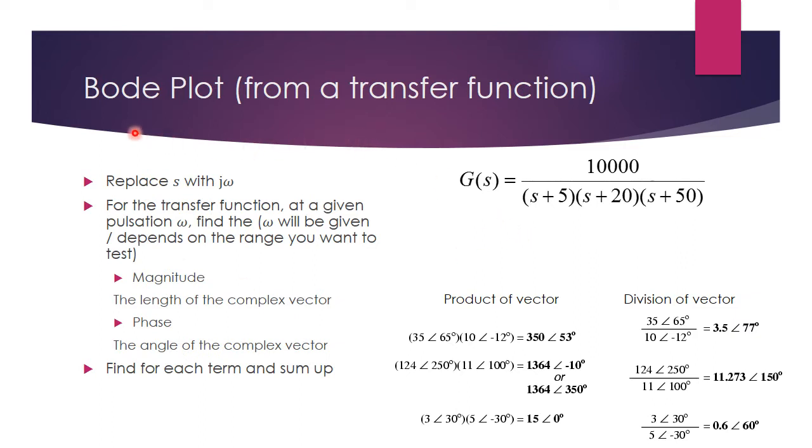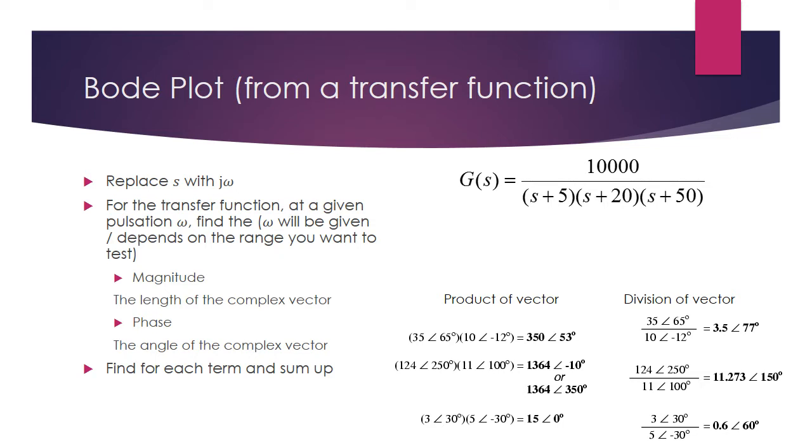In our case, it's not going to be an experimental Bode plot. What I mean by experimental Bode plot is when you have a test bench, a test system, you give an excitation and you plot the response. You measure the gain, the change of amplitude, and the lag, and then you plot the graph. But now we're not going to do that. What we're going to do is a theoretical Bode plot, when we plot it from a transfer function. So here, let's look at how we do it step by step.